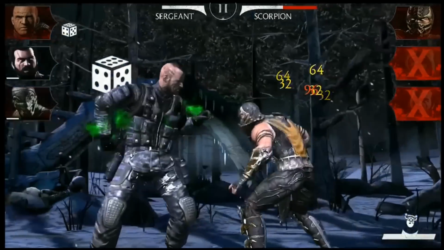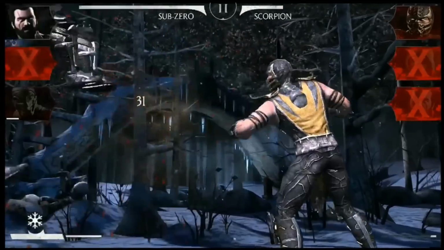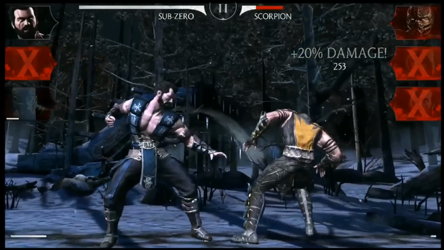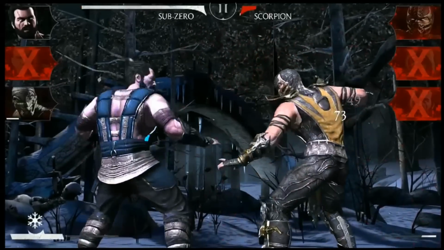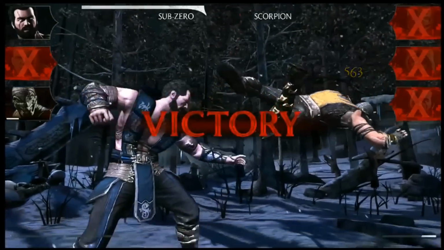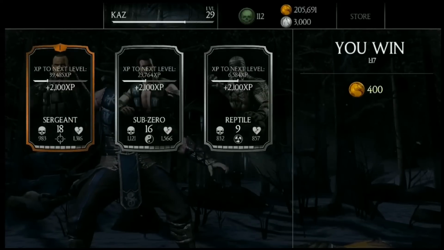Ah, it's not that powerful, that attack. I need to probably upgrade it. Oh, no! Dude! Leave me alone. Okay. I'm sorry, Scorpion. I'm gonna do this, and then we bring in... Oh, what happened? You block? What? How come? Okay, that's gonna do it. Nice! Woohoo!